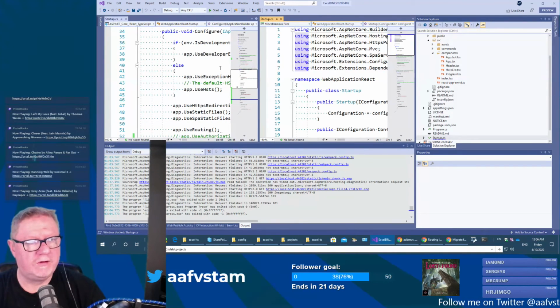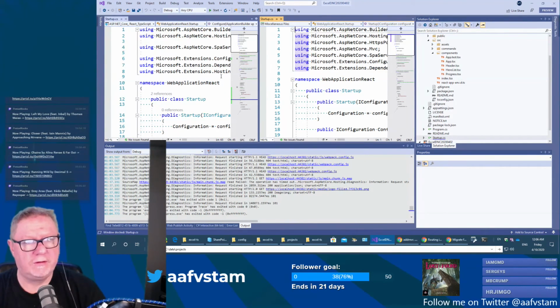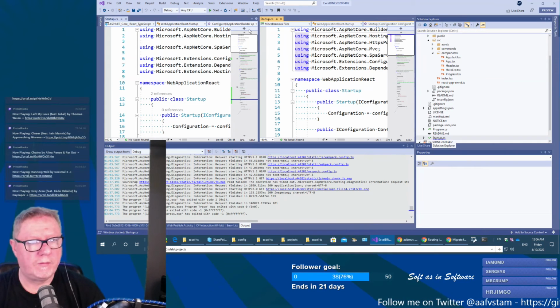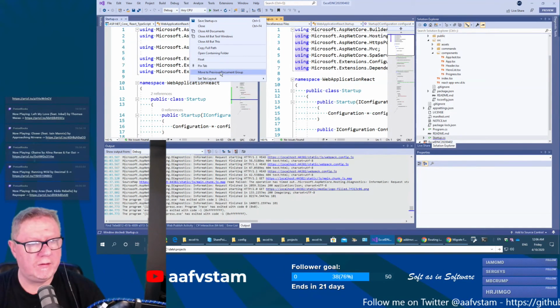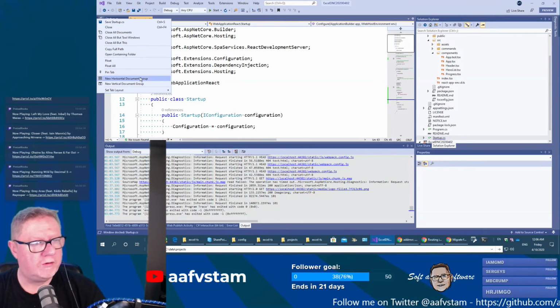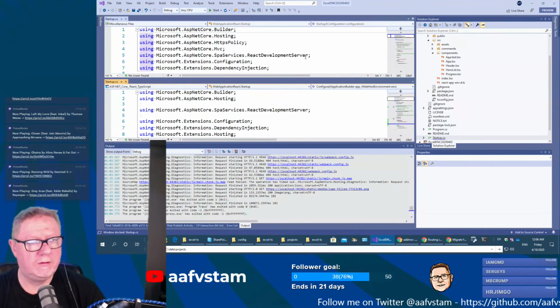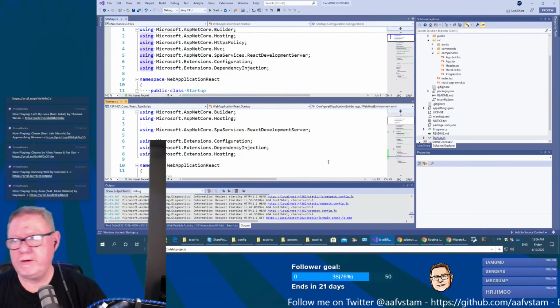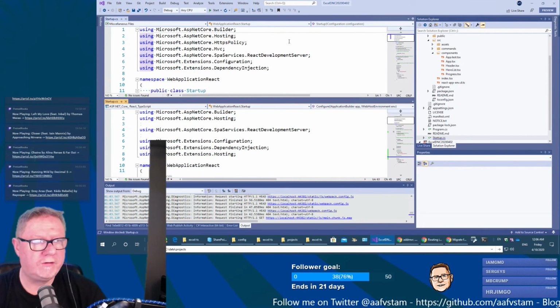So let's see what the differences are in there. Maybe we do it differently. Take the horizontal. Let's make this a little bit smaller so we can compare it.